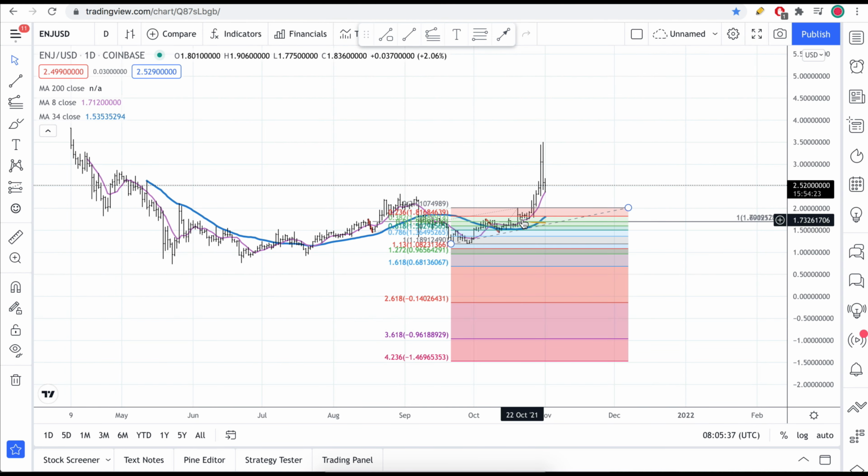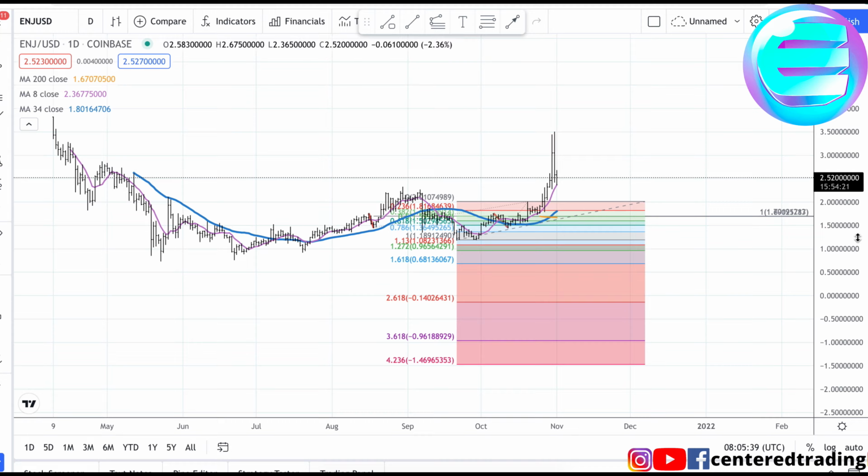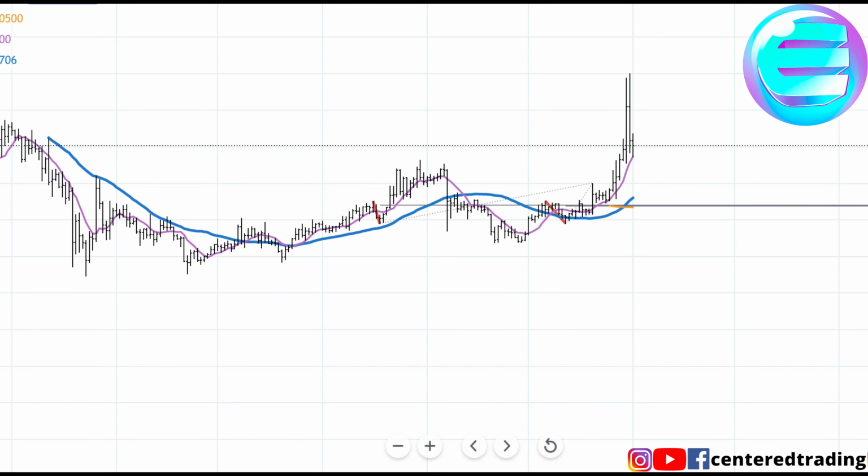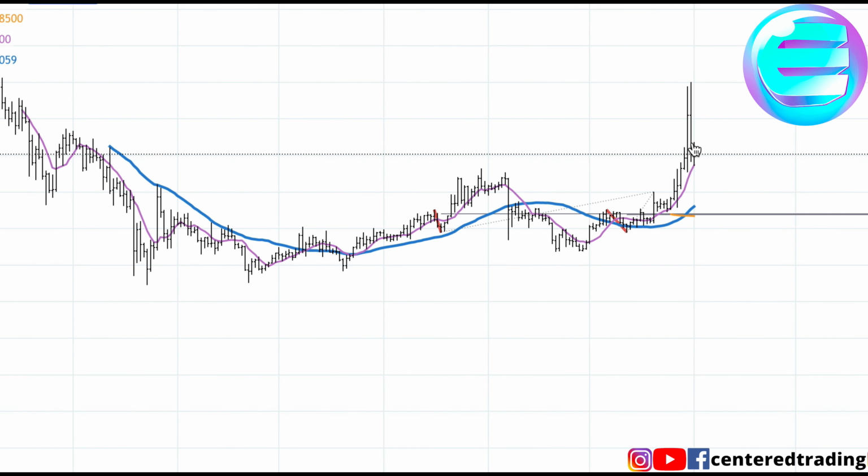Coming back to this chart, you can see that price has continued to rise from that area that we spoke about a couple days ago. Now, we do have a pullback. Let's take a quick look and see what we can do with this chart going forward. With this pullback, we want to look for other pullbacks that are similar to this one over here.